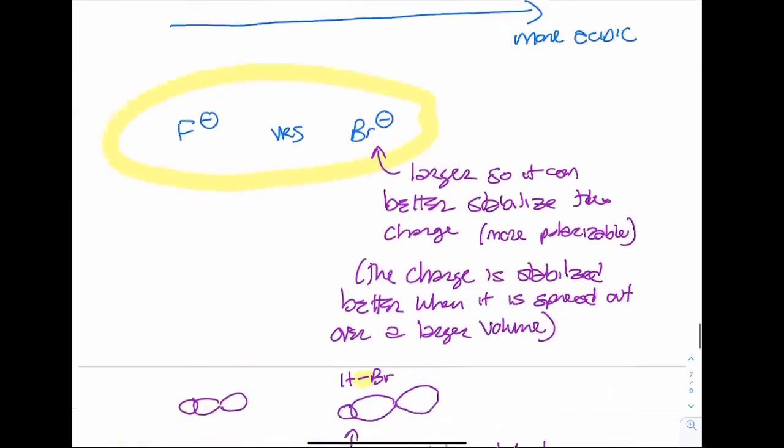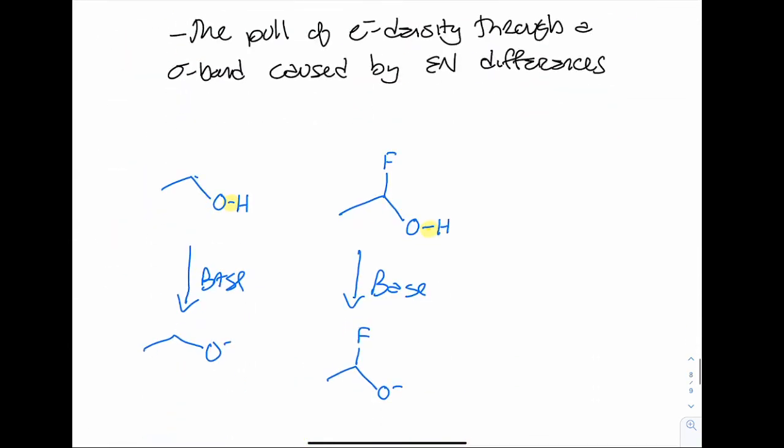If I go back down to my element effects one here, the bond that I'm breaking is the same in both of these examples. I'm breaking a bond between oxygen and hydrogen and a bond between oxygen and hydrogen. So please don't say the one with the fluorine is better because fluorine's more electronegative and it can better stabilize that negative charge. The negative charge is not on fluorine, it is on oxygen, right? I'm breaking the same bond. And if you say, well, it's more mismatched, it's the same amount of mismatch because it's the same bond, right? In both of these, I'm breaking an OH bond.